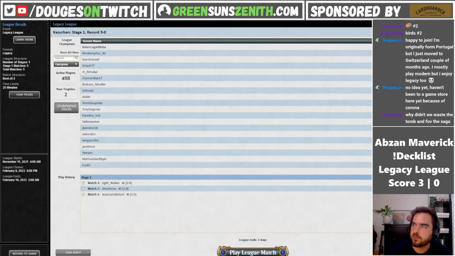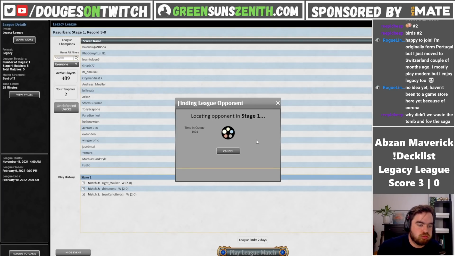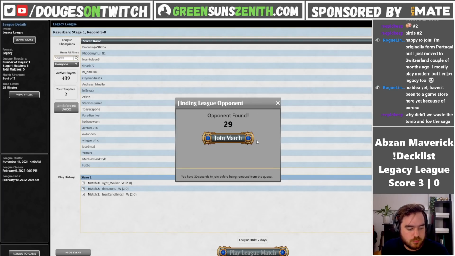I'm going to say mono red Painter. And we were on the play? No, on the draw, because they started off with Snow-Covered Mountain. Nice. Nice start to the league, which is awesome.